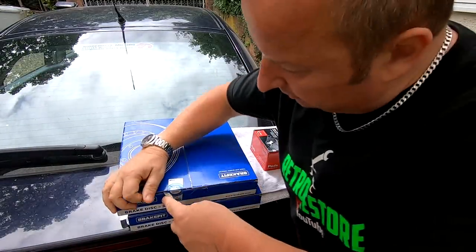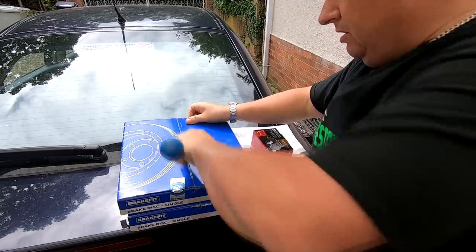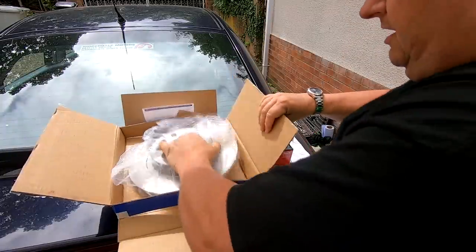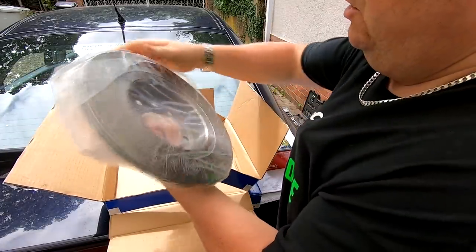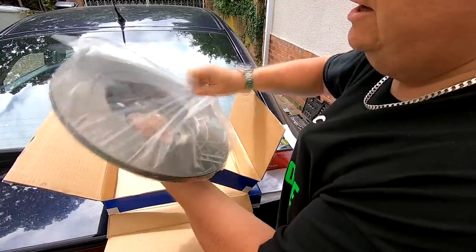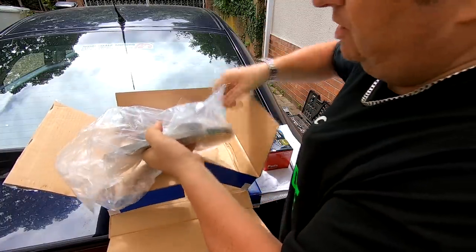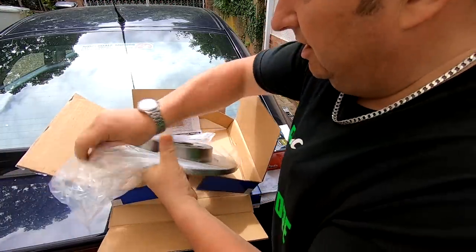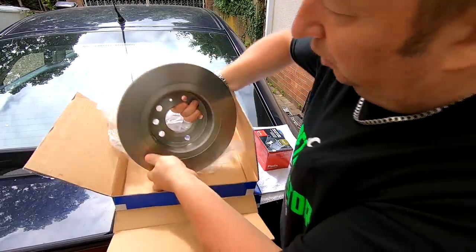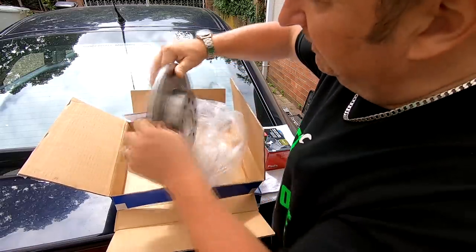So let's have a look what we got. There's a security seal on these, and that's nice to see that's not been damaged at all. So let's go have a look inside. Okay, so this is the rotor. Always advisable to check against your originals before you actually throw the packaging away, just to make sure they have given you the right ones, because many a time I've gone to places like Euro Car Parts and they supply me with the wrong stuff. So that comes with an oily film residue over it. You probably can't see that, so do make sure that you clean this down with brake cleaner before you actually fit it.